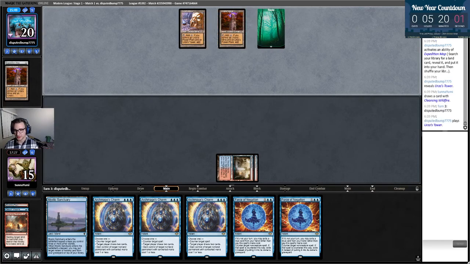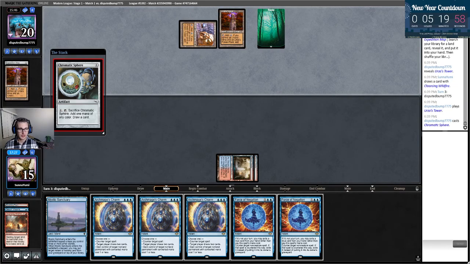Playing a little bit of Magic: The Gathering Modern. Opponent has an Urza's Tower. Sure.